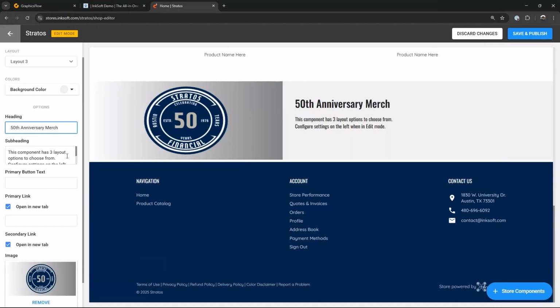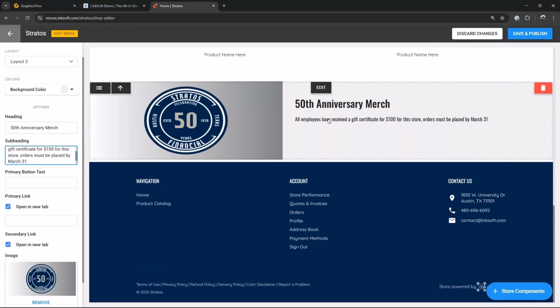Then I'm going to go over here and say all employees have received a gift certificate for $100 for this store. Store expires. We're going to say orders must be placed by March 31. There we go. So that's where the CTA comes in real handy.